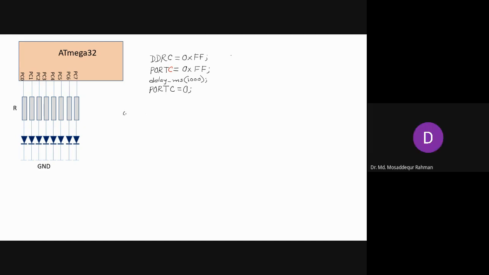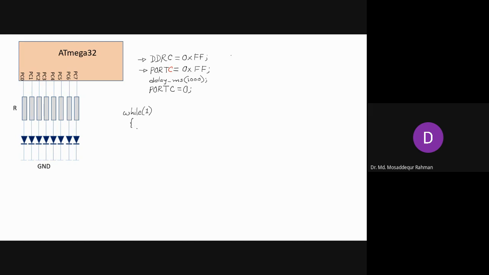So let's say we have this loop, while 1. So inside while 1, let's say we have already declared, and we have also assigned port C 0xFF, all are on.